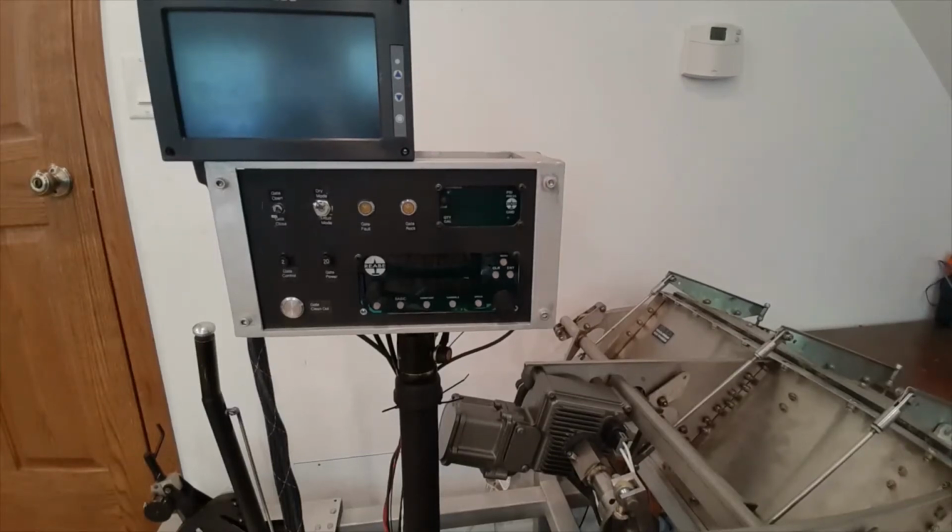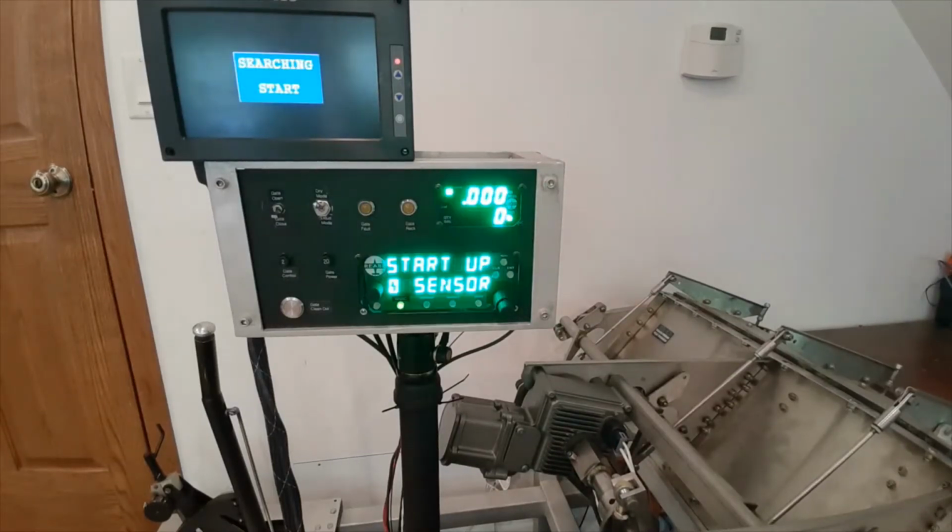Power the unit on so it starts going. We're going to go through here and set up the gate for a prescription map application. First thing we're going to do is prep the gate.